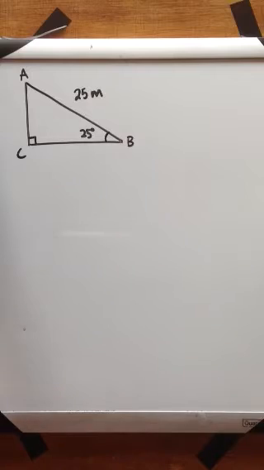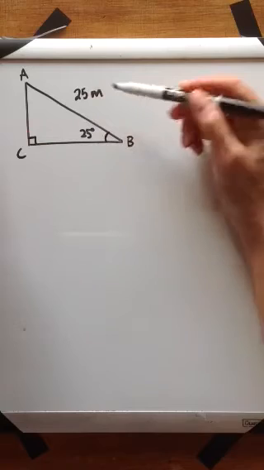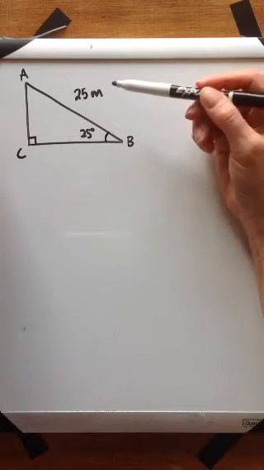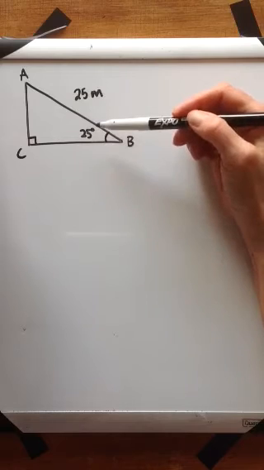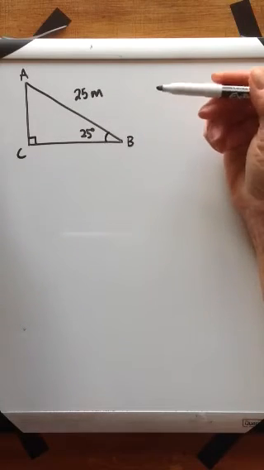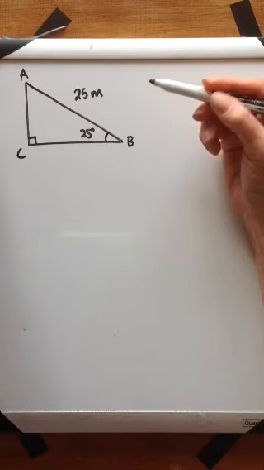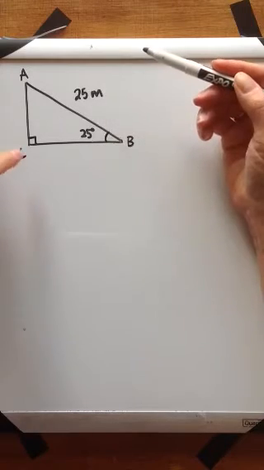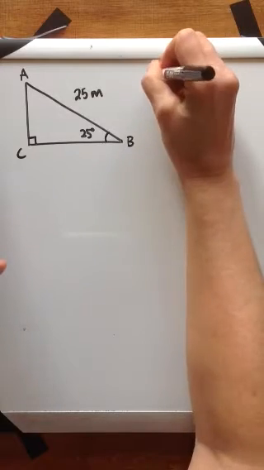All right. What's really neat is that if we are given any two pieces of information about a right triangle now, it could be two sides, it could be an angle and a side, could even be two angles, we can solve for some pretty cool stuff. Okay? So here we're given a side and an angle along with the fact that there's a 90. This question says solve ABC.